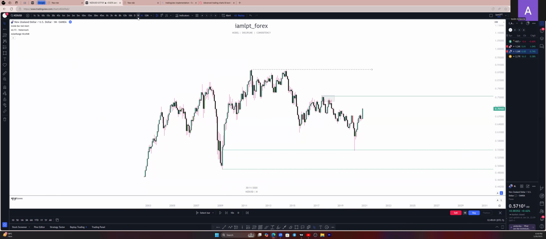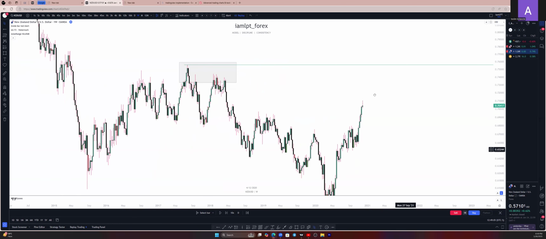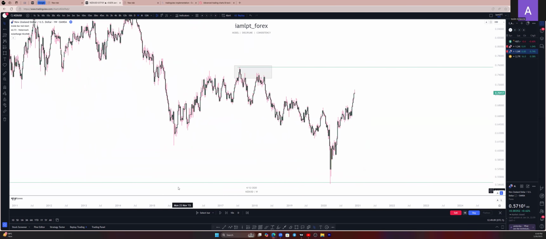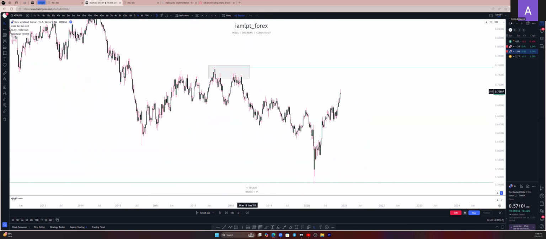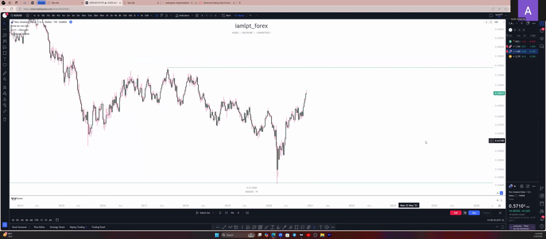So now if we move to the weekly time frame, you can see that markets actually still got here, and we've seen the market expand. So these particular highs are what? I draw them as draw on liquidity. So let me just move this box first to this particular high.